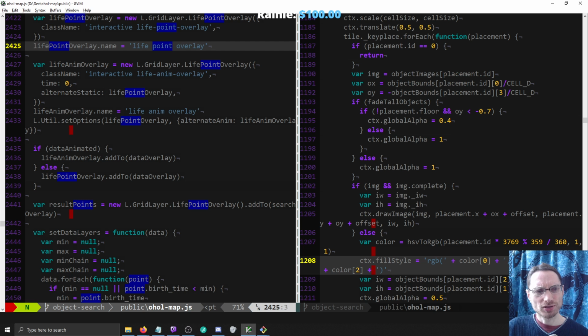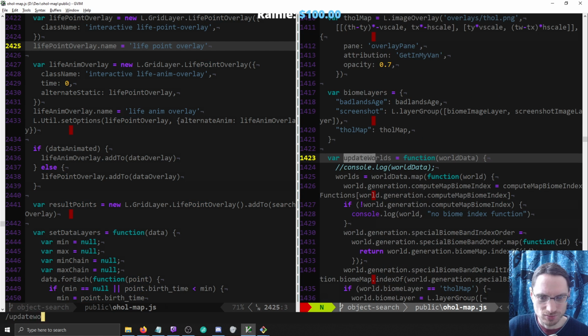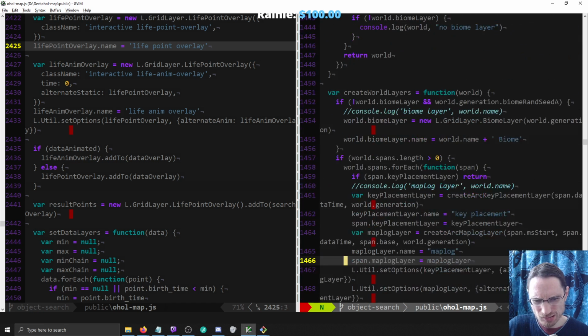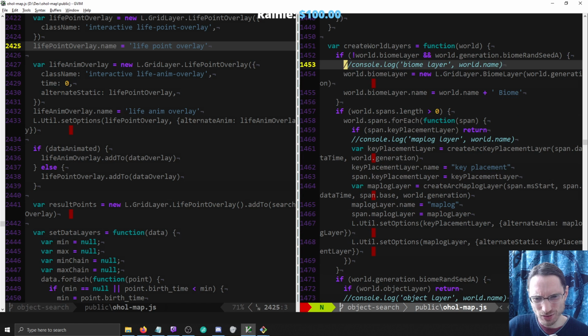Which could be a little bit annoying, to have to create a whole extra layer only if you're searching in every world. How much do we set up for that? Update worlds. We've got all the generation stuff, which maybe we could swap around, but right now we grab all the stuff from the world.